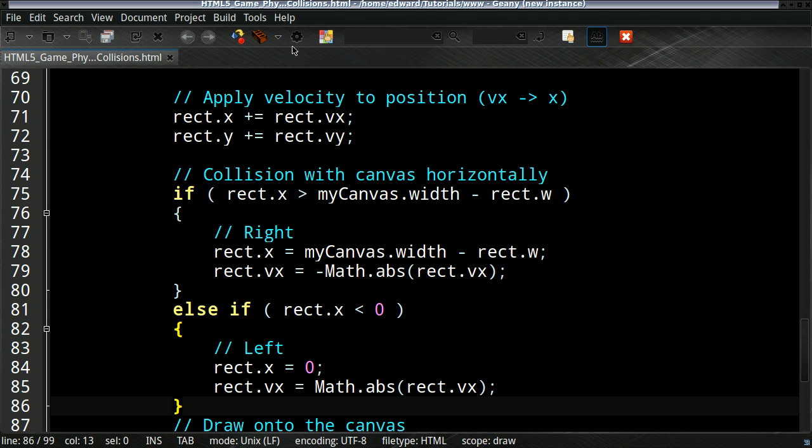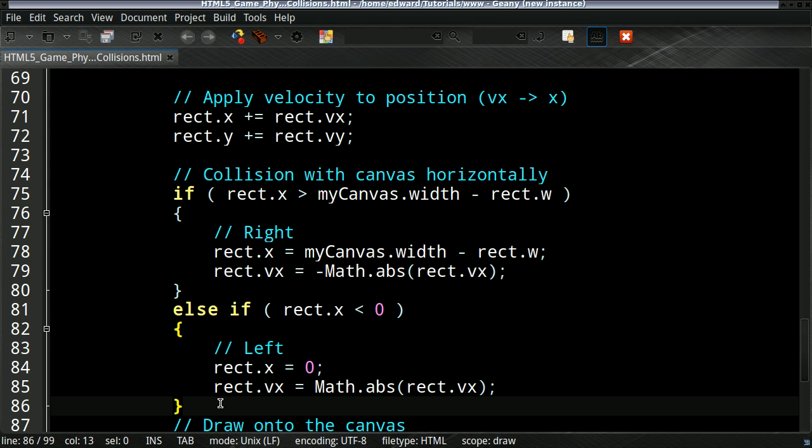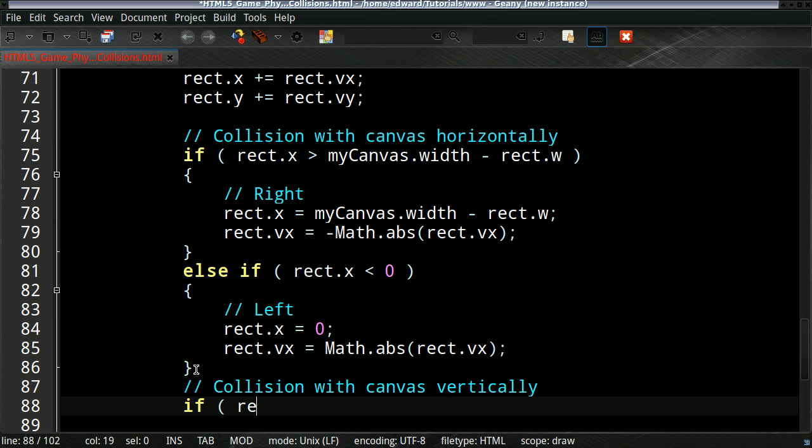I'll just run it so you notice there, the reason for that is obviously because we don't have the vertical part. So we're going to create the collisions for the vertical when it hits the canvas on the bottom and the top. Once again, this time we'll use the y coordinates and the canvas height.